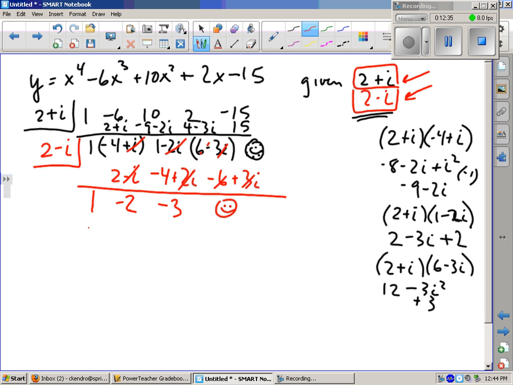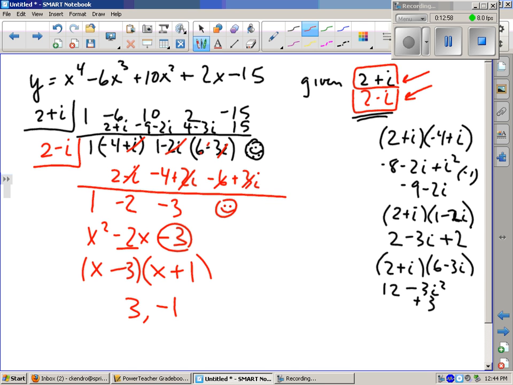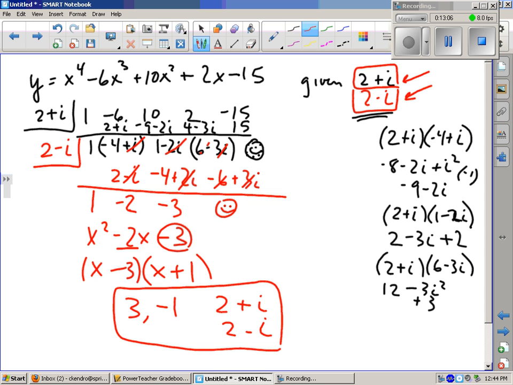Now what's left is x squared minus 2x minus 3. Okay. Well, can we factor that? Let's see, x and x. The 3 breaks into a 3 and a 1. I need negative 2, so make it negative 3 and plus 1. So cool, those are our other two answers. So our two answers from this plus the other two are the 4 zeros. And that's what we were trying to find, the zeros for this graph.